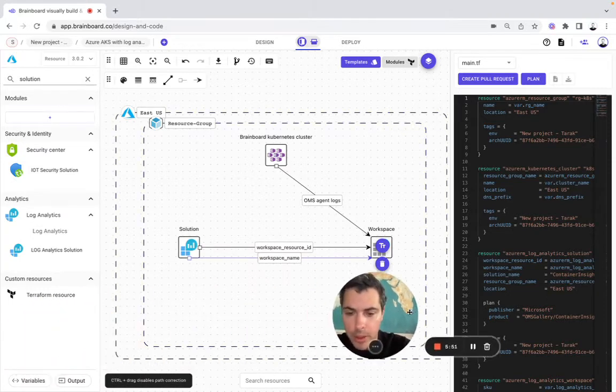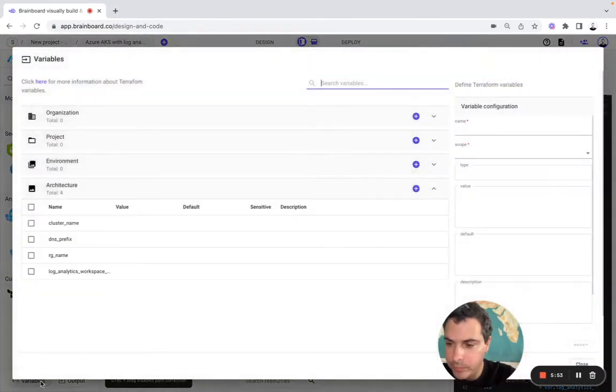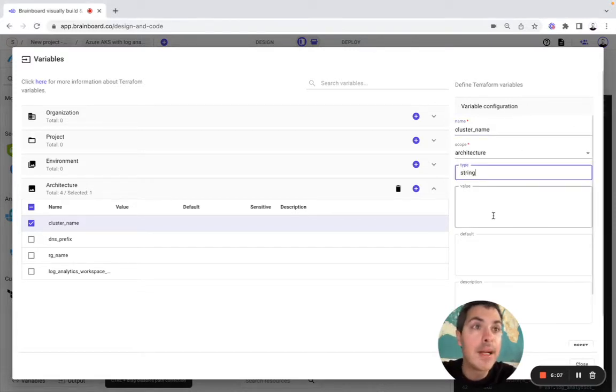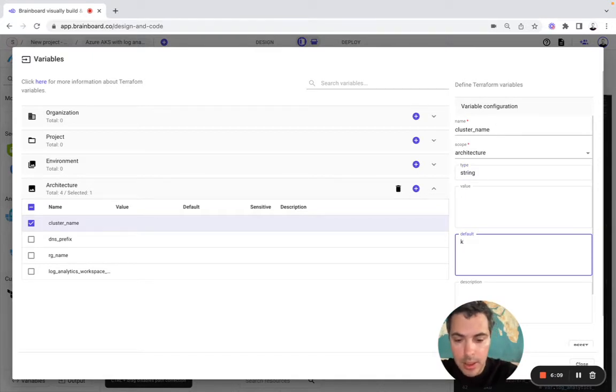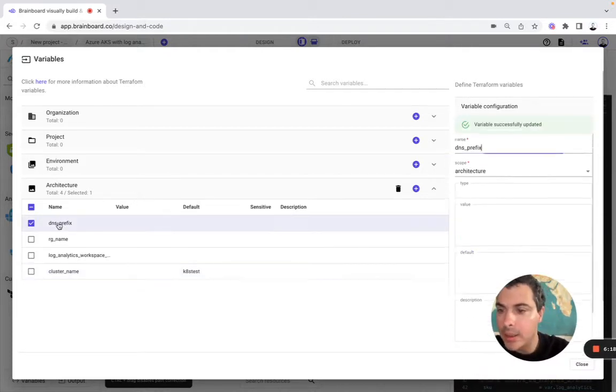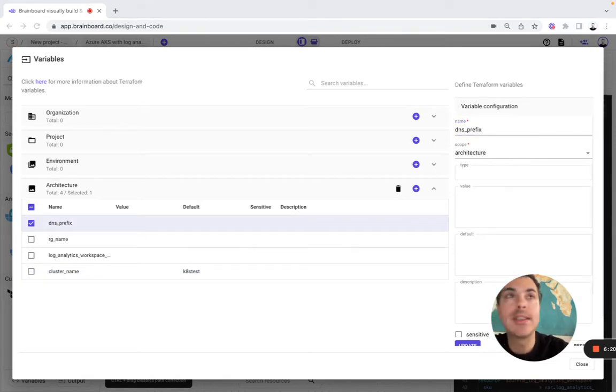Then now we will create the variables. So we have cluster name, we will modify it. Cluster name will be architecture, a type will be a string, and the default will be test. Update. Here DNS prefix needs to be changed as well. It will be a string.